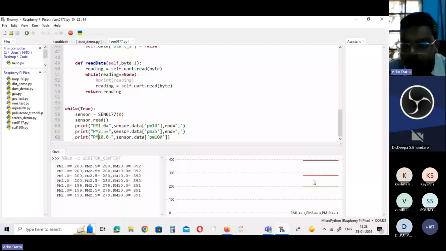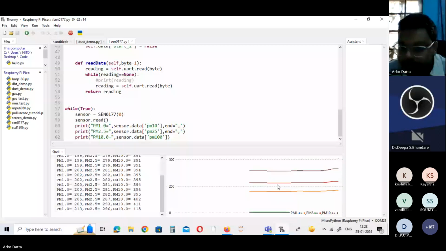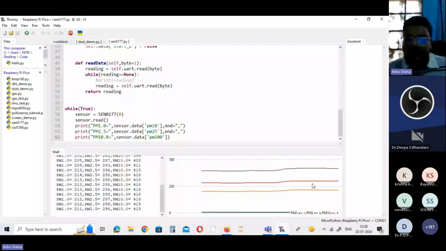So blue is the PM1, orange is the PM10, and red is the PM2.5. Okay, orange is the PM1, red is the PM2.5, and brown is the PM10 concentrations. As you can see the data in here.